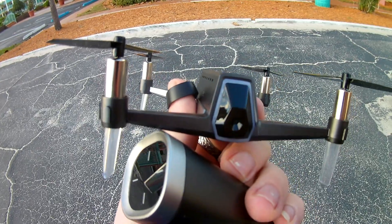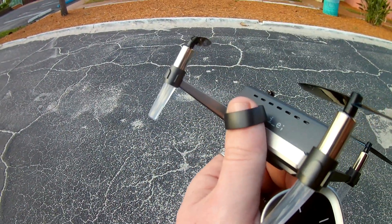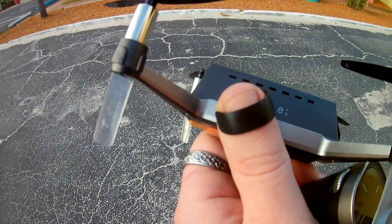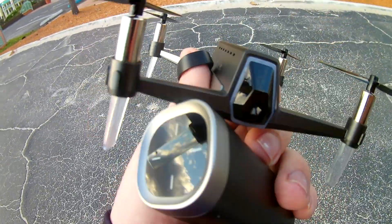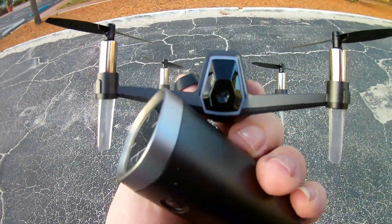We're going to go ahead and see if we can give this a fly. That controller and our little thumb pad here — if you have large thumbs this isn't going to fit on your thumb well. It fit on my left hand okay, but my right hand is a little bit larger and it would not fit on there at all, so we will be using our left hand. My dominant hand is my right hand but that is not feasible to use.